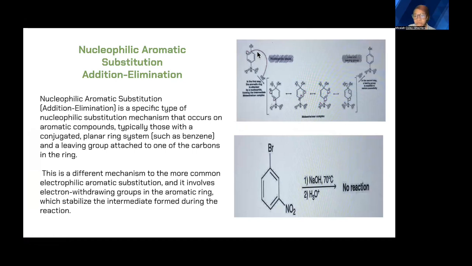And so in the first example, you see chlorine that is being attacked by a nucleophile, and then we have the delocalized electrons moving to form a bond and delocalized electrons moving to form another bond. And as they're moving in these reactions, it's known as a Meisenheimer complex. And then at the end of the reaction, we will have the leaving of the Cl here and it being replaced by an OH up here.